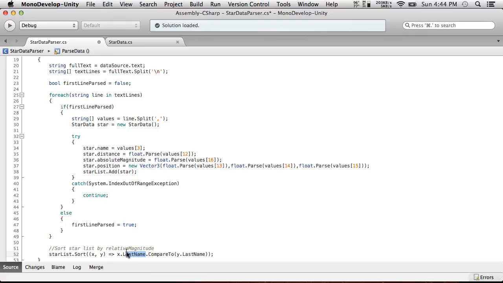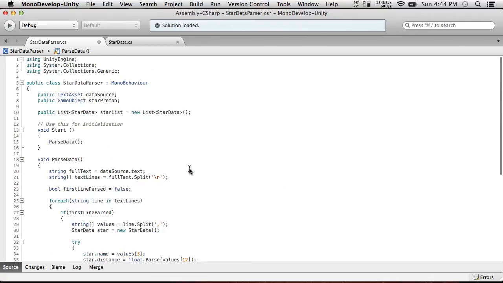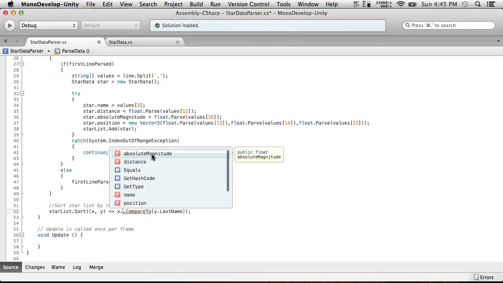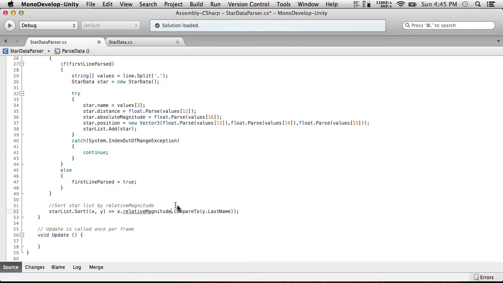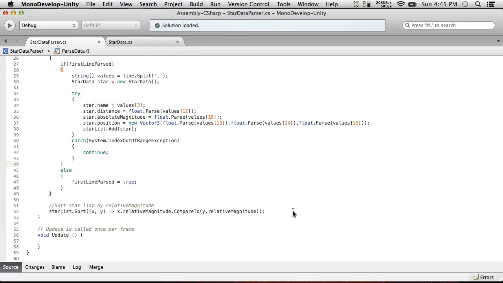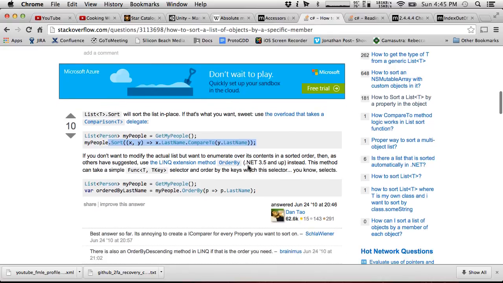What we want to compare is x dot relative magnitude dot compare to y dot relative magnitude. So this should sort our list by magnitude. Is this ascending or descending? I think this is actually the opposite order that we want.